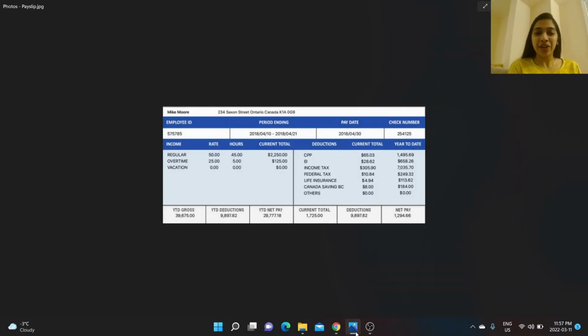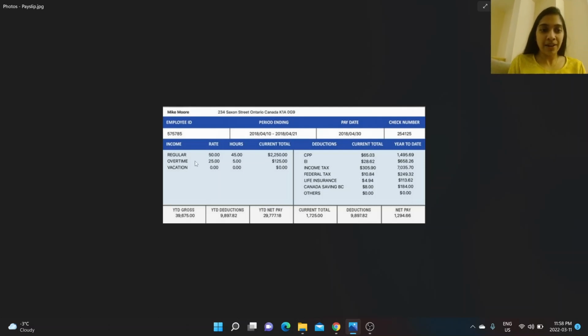Well, here we are. So I've taken an example payslip from the internet just to go over the line items that you would see in a payslip, and we will slowly walk through each line item and see which exact line item we can leverage to reduce our taxes and increase our net pay at the end of the month.